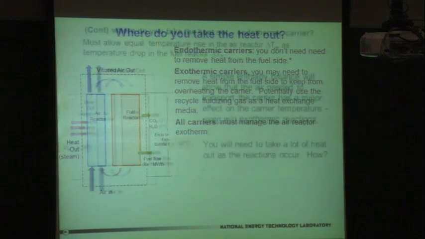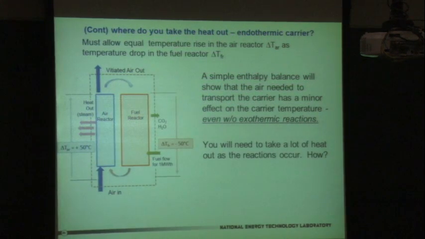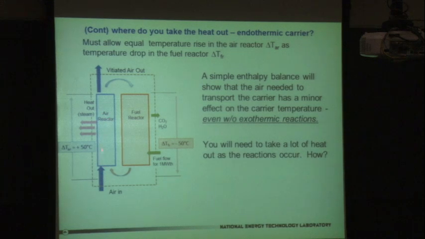Well, we're not going to have time to go into details here today, but I just thought it'd be useful to get you familiar with some of the issues we're sort of grappling with. The air reactor heat release could be quite significant, right? Why? You're burning a metal, right? It's like, you ever see a cutting torch? You better be careful about how you do that process, because it is like a cutting torch, right? You're oxidizing, for example, iron, and so there is potentially a lot of heat release. So you've got to think about how you're going to take the heat out of that. And so how do you do it?